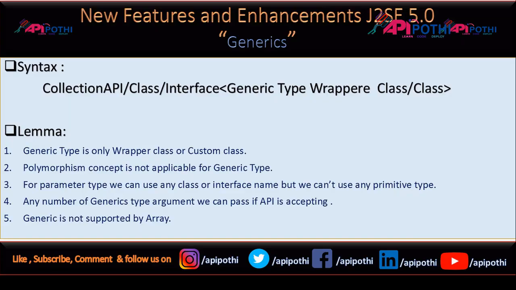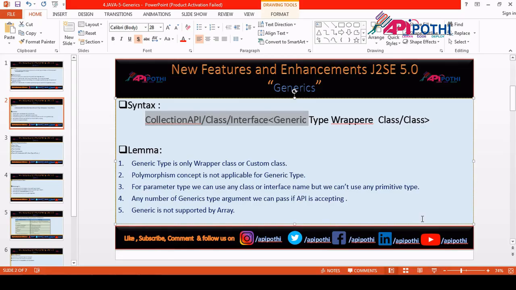Now the third thing is the rules, the predefined things you have to understand. This is already proved, no need to prove. So in generics, whatever we pass as the generic type, such as String, Integer, Float, Double and all those things, should be only wrapper classes, or any custom class, such as a Student type or Employee type. The main thing this point is trying to tell you is that primitive values shouldn't be allowed.